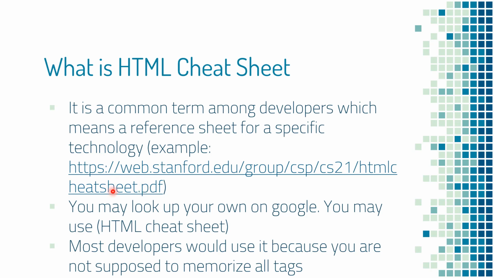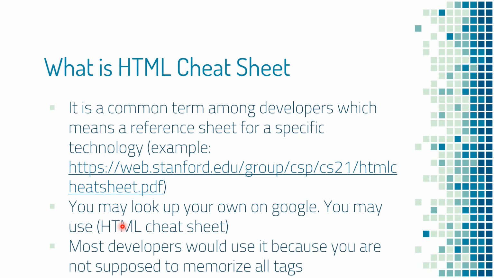Okay. If you don't like this cheat sheet, then you can look up your own on Google, and you might use HTML cheat sheet. And by the way, this is a general term when it comes to development. If you want to see, let's say, a CSS cheat sheet, then you can just replace HTML with CSS, or you can just do JavaScript cheat sheet, and you will find a bunch of references that you may use.